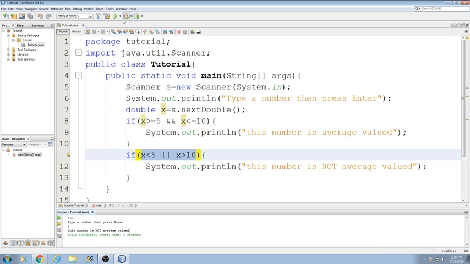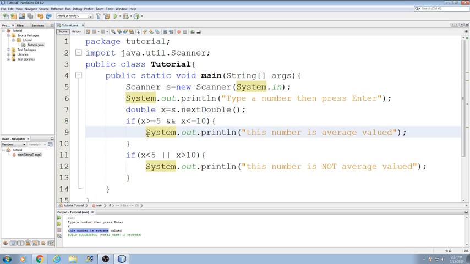Let me run this one more time, a quick run. Let's say we type in 6. 6 is greater than or equal to 5? Yes, that's true. Is 6 less than or equal to 10? Yes, that's true. So of course, this number is average valued. This line of code gets printed and executed.